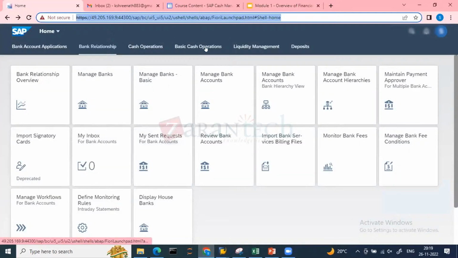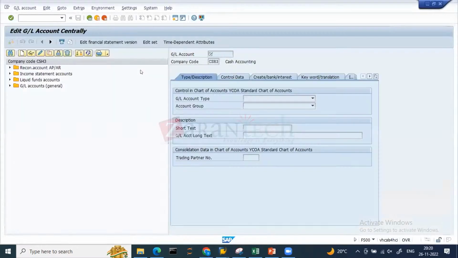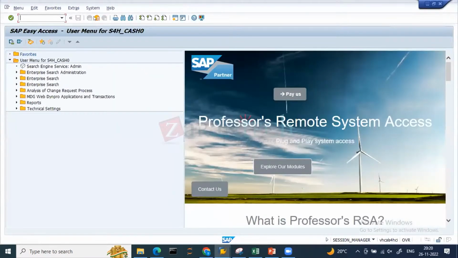Apart from that, we will see the creation of bank account data. So how do we create the bank account data in S4HANA system? Earlier we used transaction FI12 and FI01 for bank key, and through FI12 we were able to create the house bank and link it with the account ID. But in S4HANA, even if you try to link house bank and account ID, it will take you to the same Fiori app.